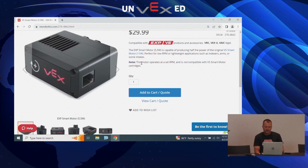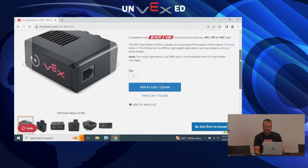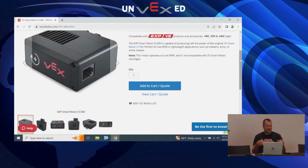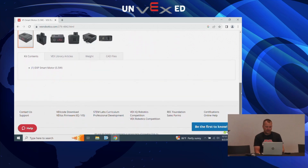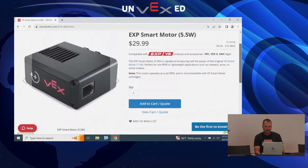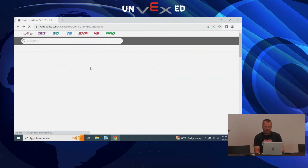as it notes there, this motor operates at a set RPM and is not compatible with V5 smart motor cartridges. So this motor is set, and it's perfect for low RPM or lightweight applications. Like in this year's game with our tri-balls, it might be nice to have 2 of these on your intake, not having to use as much power on that, and it expands your application and knowledge as you go. From what I saw, the kits don't offer anything on those.